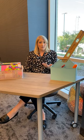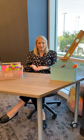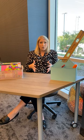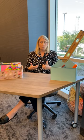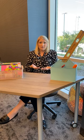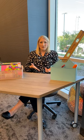The next part of coping skills that we're going to talk about is practicing mindfulness. So mindfulness is, and it's such a buzzword nowadays, the basic human ability to be fully present, aware of where we are and what we're doing, and not being overly reactive or overwhelmed by what's going on around us. So in other words, mindfulness is simply our ability to be present and in the moment.